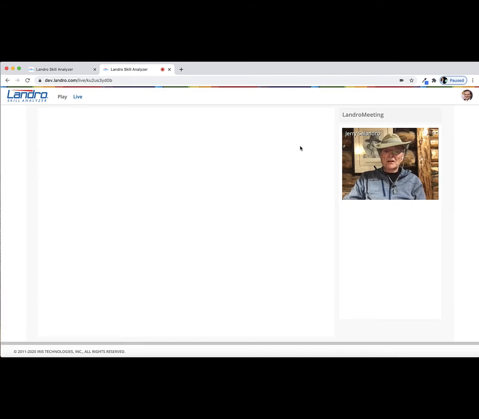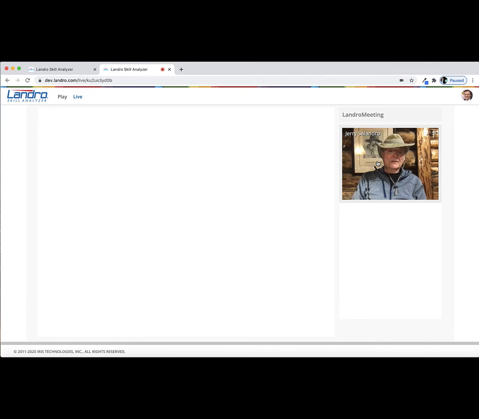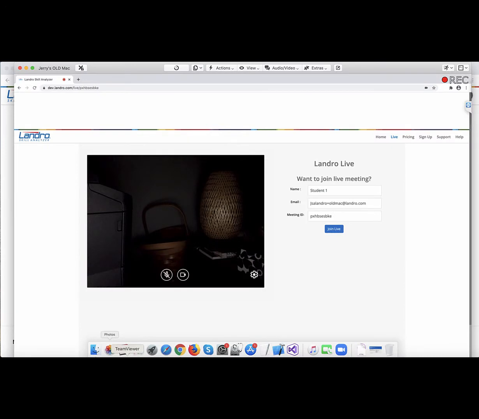Now the session is started, but no one can come into the session at this time. But you'll see the presenter on the right side. On the right side shows you all your participants, including the presenter, as you see right here. Now, no one else is logged in, so you won't see anybody right now, but I'm going to simulate someone logging in by going to a site that just has a still image here, as you see right here.